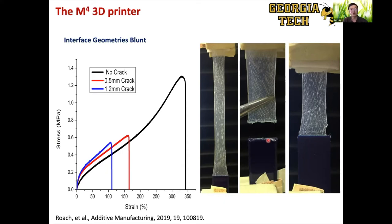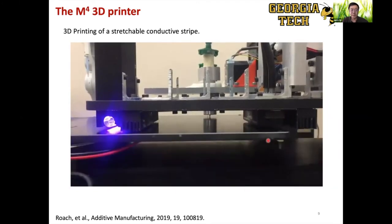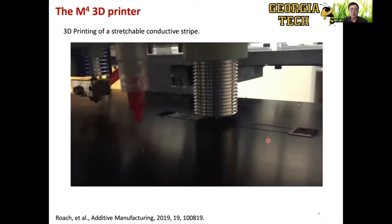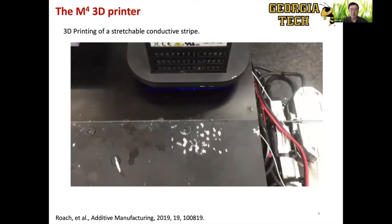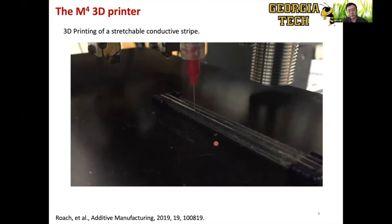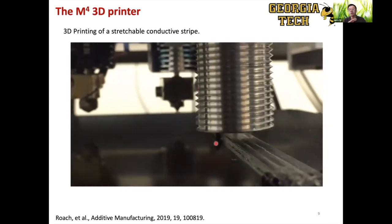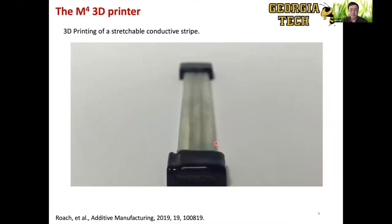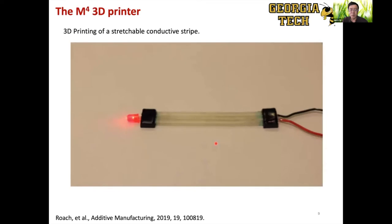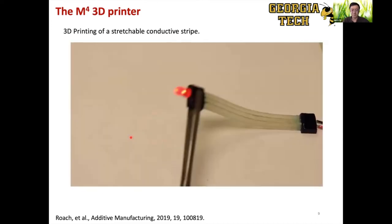Even the DIW-printed interface between lines is pretty good — you can blow it up. We can also add conductive inks: we print a stretchable conductive strip using two inkjet-printed bars, then DIW for soft material, then DIW to add conductive silver inks, followed by photonic curing of the silver nanoparticle ink. Once finished, you can plug in wires, power lights, stretch it, and twist it — it's very flexible.